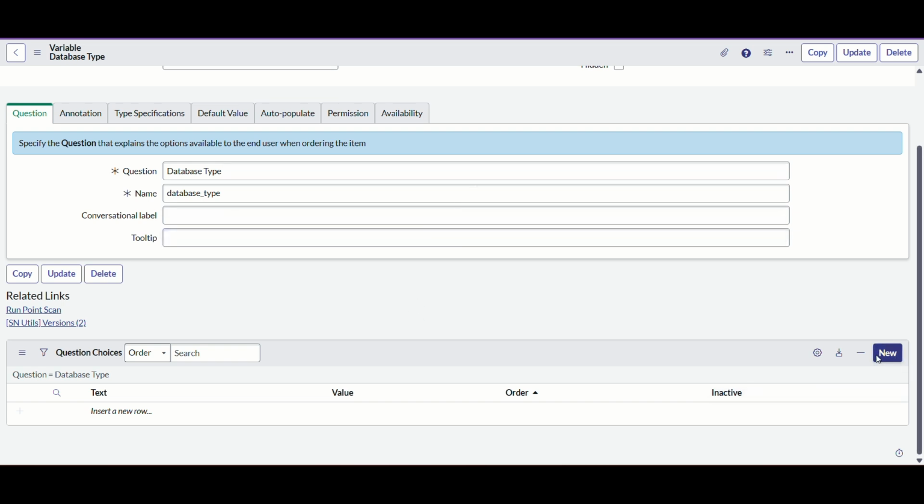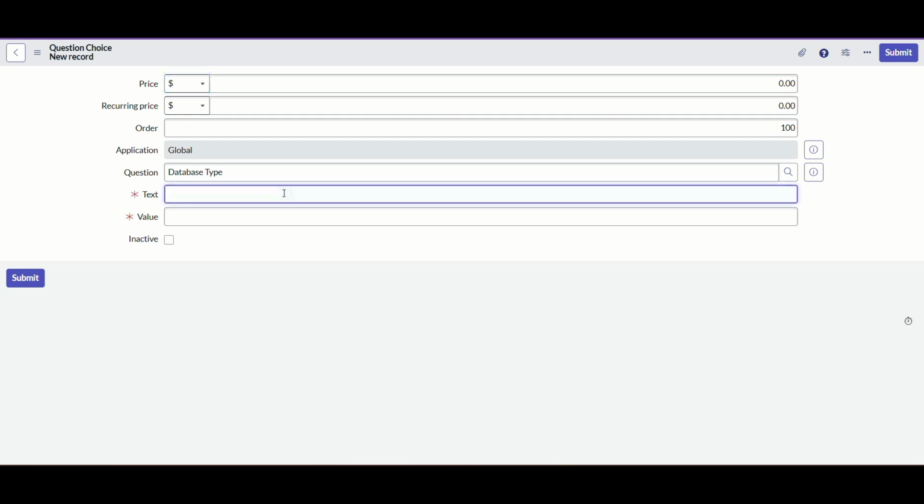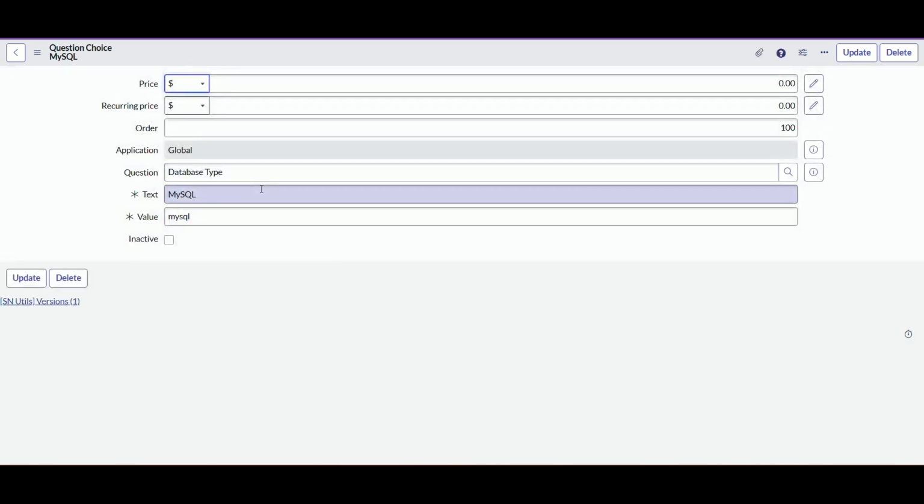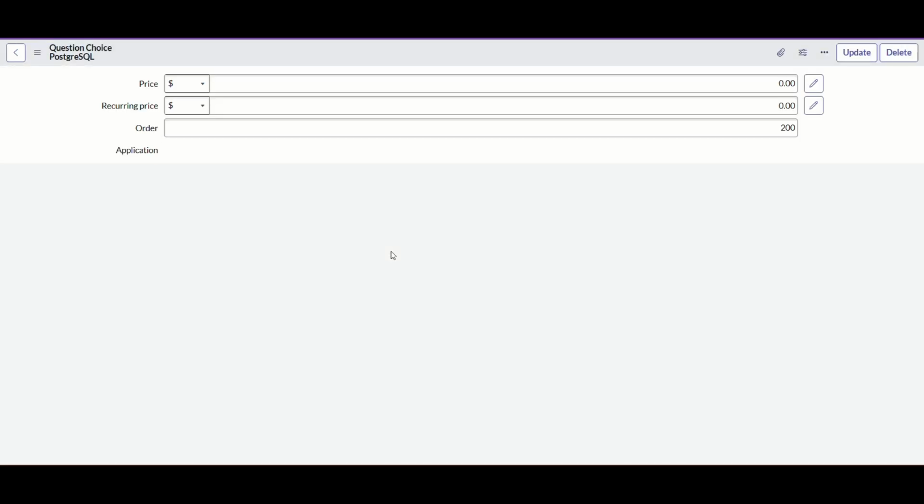Let's create choices. MySQL is the first. Okay, let's save it. PostgreSQL and Oracle are the two I have to create. PostgreSQL, set it to 200, insert and stay.